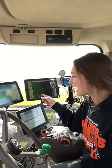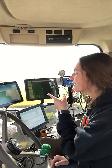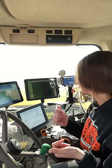This is uploading all of our planting data, all the population, to the cloud real time. So Dad can actually be in the office and watch me planting. And then we use this combine iPad in the combine when we harvest, and it'll actually show us comparing the population with what we're actually harvesting for bushels per acre.